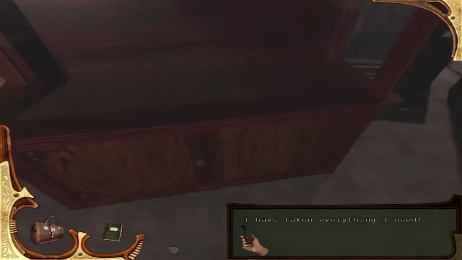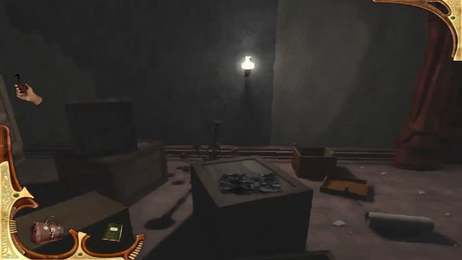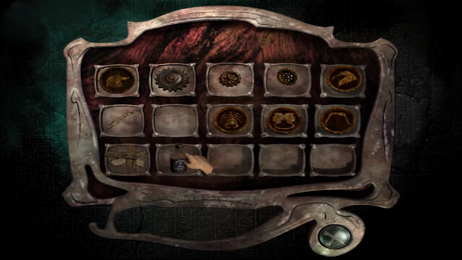I have taken everything I need. Okay, well, I think I'm missing like a seal or something. I think there's supposed to be 5. Hold on, let me check what I got. Got a bottle of whiskey, I got some wood. I believe that's for later. These gears are for later. Oh, no, I have 5 seals.